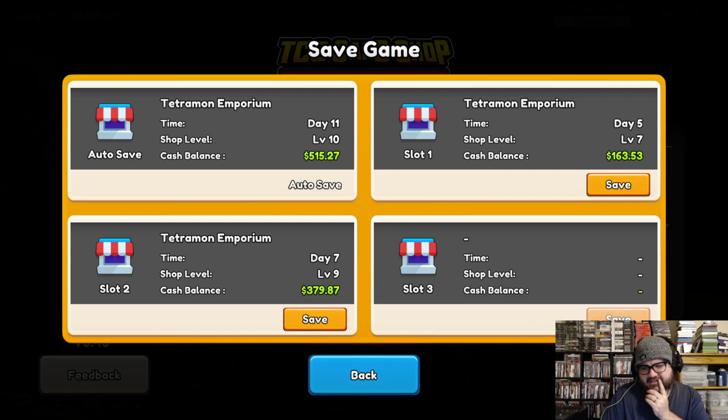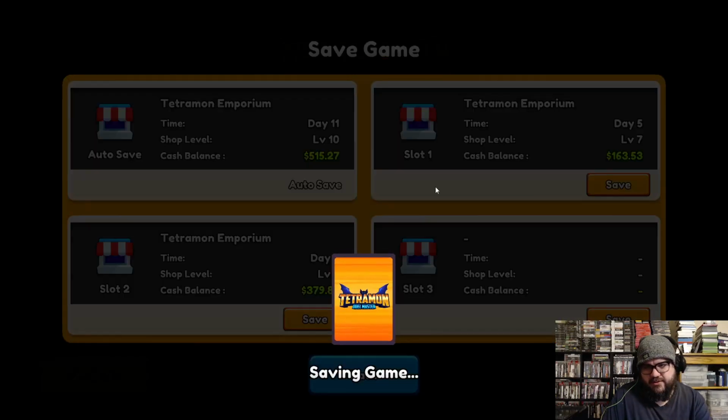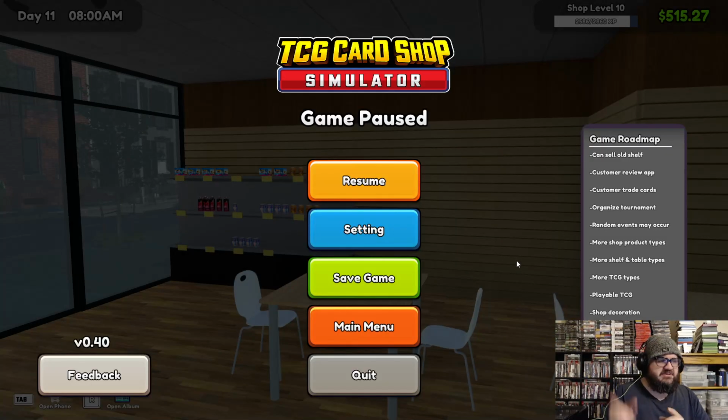And I'm going to go ahead and save in slot 3. And we'll just keep juggling. Like next time I'll save in slot 1, then 2, then 3, then 1, then 2, then 3. Again, I'm so glad they did that. That way I'm not scared that I'm going to lose a bunch of video and not be able to actually go back and play through the same days again if I need to. But yeah, that's about it.